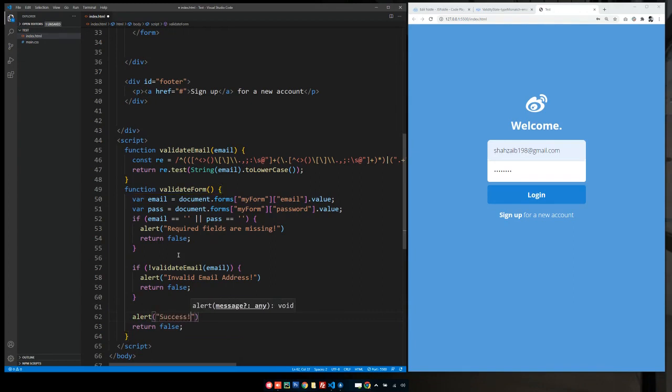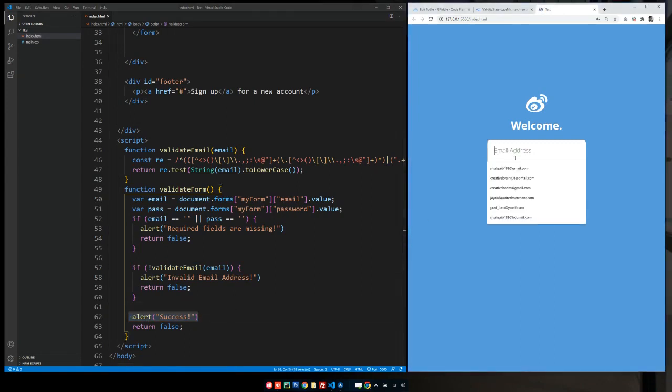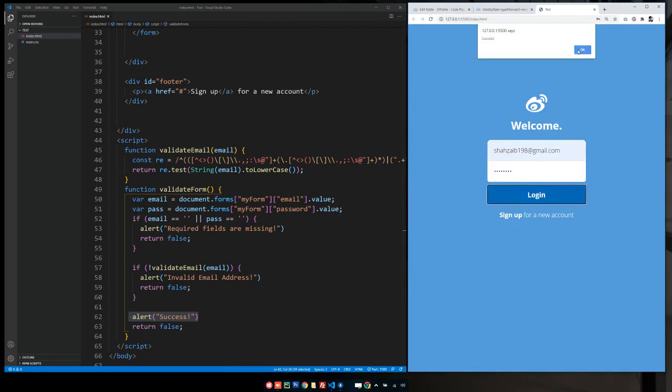And the way you can test it is, success. So let's suppose if it fails over here, we'll get an error. If it fails over here, we'll get an error. And if it's a success, it will pass through all and will alert me. Okay, it's a success. Okay, so let's just do that. Give it some password, login, success. So that's all correct. And obviously, you can make it return true to the submit.